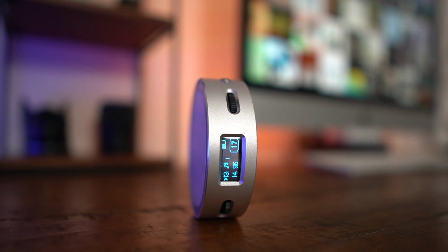So the Godox R1 has a music responsive mode where it basically flashes different colors based off of the beat of the music. It's kind of like a party trick or a gimmick or something like that. I don't find myself using that.